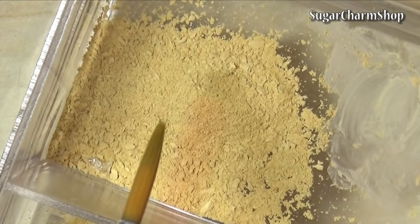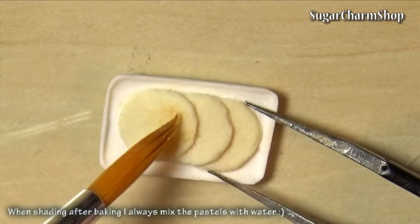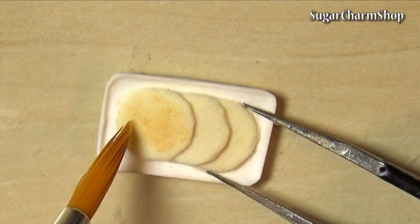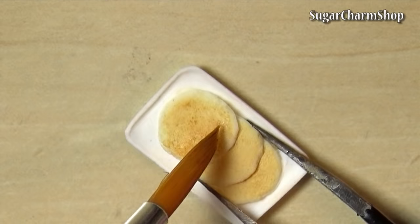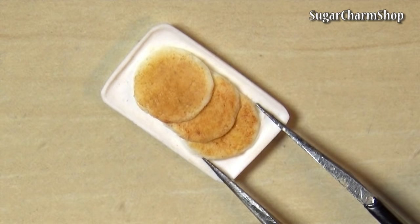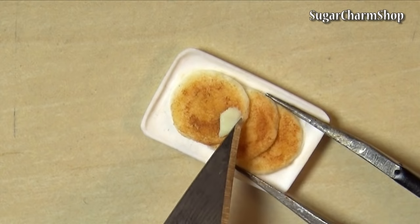Arrange those on a plate and then after pre-baking add some shading using soft pastels. Then add the butter and syrup. For the butter I just used a pale yellow, and for the syrup I mixed Fimo Deco Gel and pastel. Then bake again.